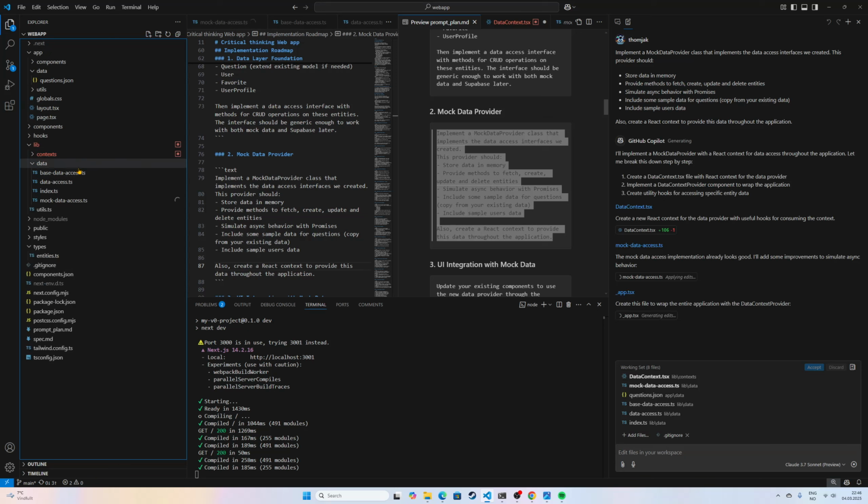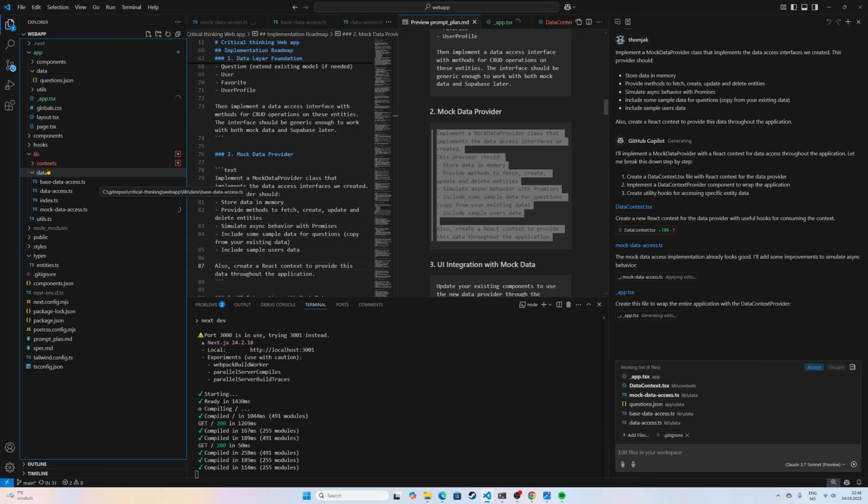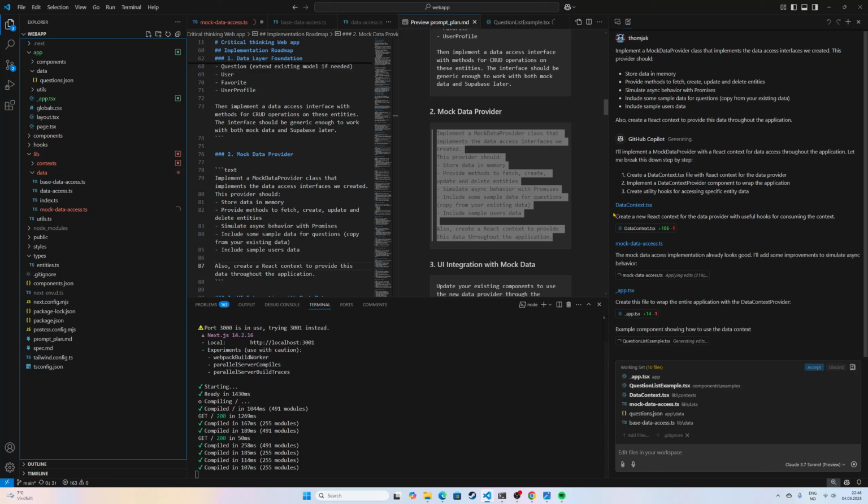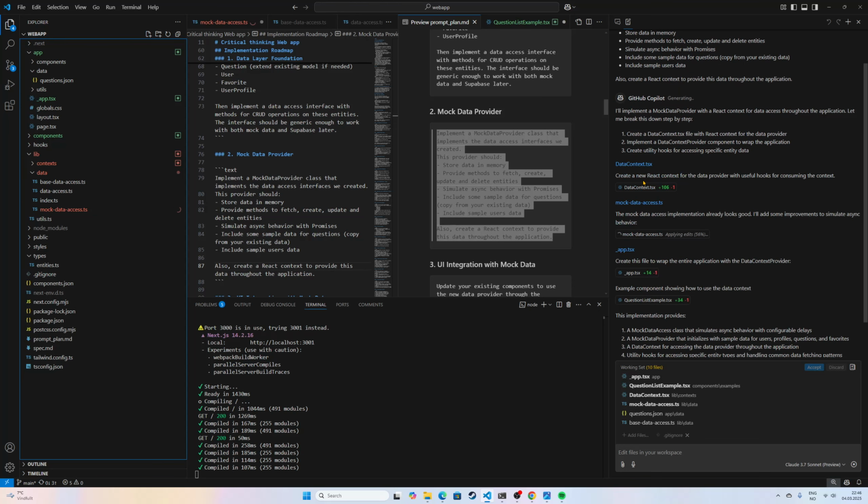I think so. Which is awesome. Okay, so here in data context TSX, create a new React context for the data provider with useful hooks for consuming the context.